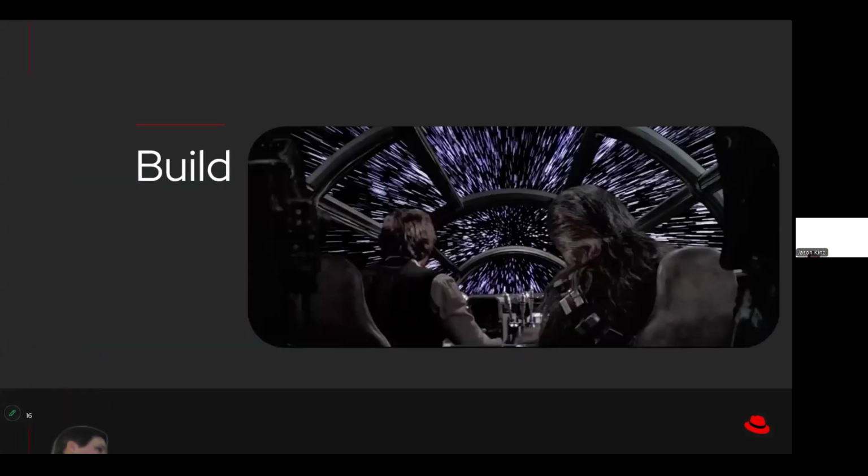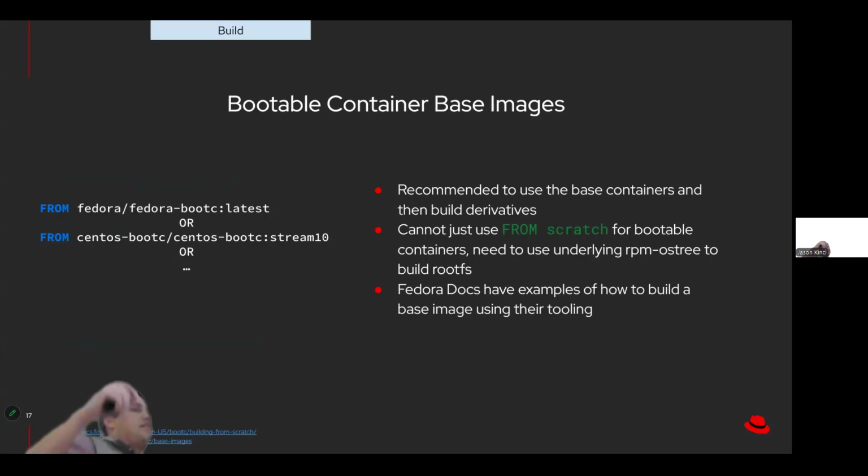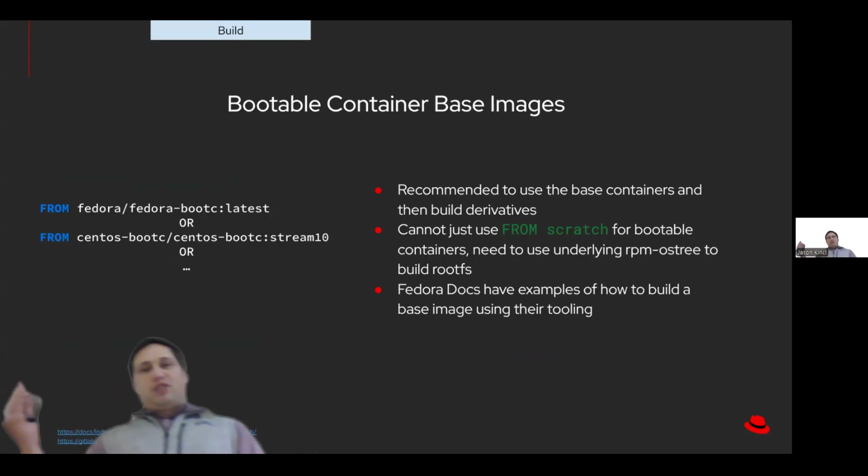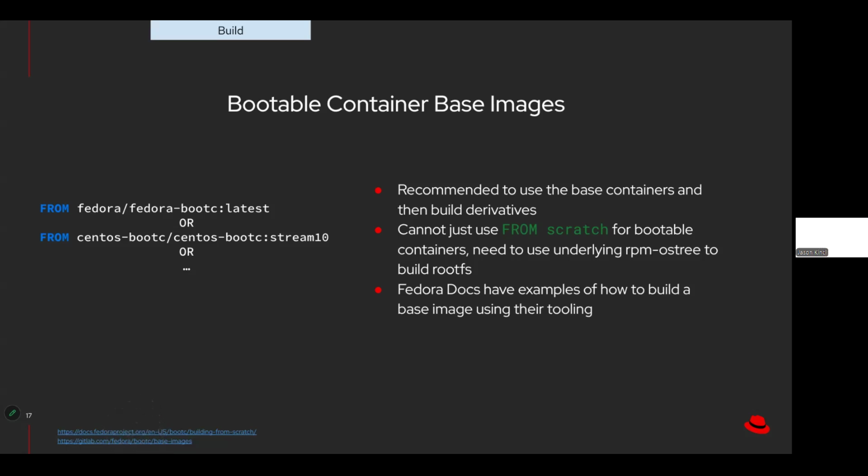If we're going to build it, that base image is really important. We can't just use FROM scratch. We have specific hard requirements that we need to build that base image from, and it's in Fedora, so it's all out there on some Git repo. We do use some of the underlying tools called rpm-ostree in order to build a base file system. So you'll start to see we have bootc here, but we're going to layer on a couple of different tools and technologies as we go down the stack.